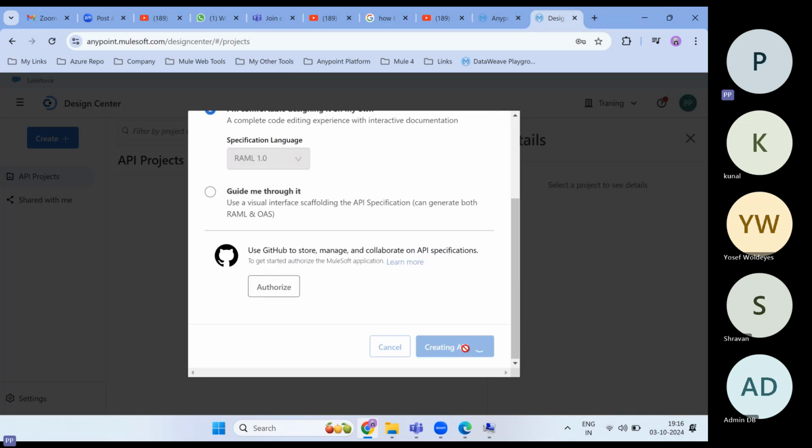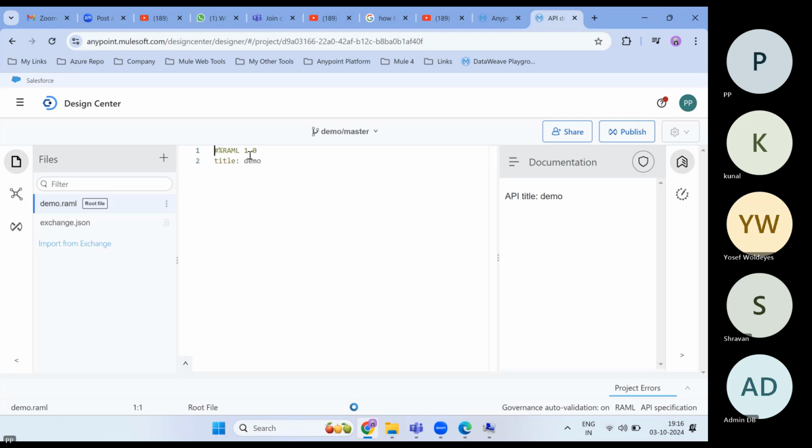Just click on Create API. Here we will design our RAML. For now, I am not designing any RAML. I just show you what our Design Center looks like.